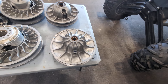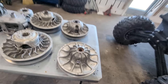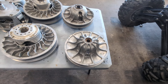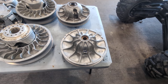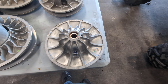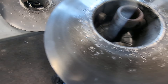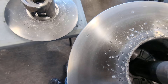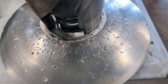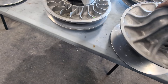We'll start with secondaries. This is a Pro-XP secondary that came out of this machine right here — it's a 2020 Pro-XP four-seater. That's the primary clutch for it right there. What I found with these: these are the ones with all the clutching recalls, the exploding clutches. This one had some shrapnel go through it. I still have not figured out where that shrapnel came from. I looked all in the belt case, looked for stuff missing in the clutches, haven't found it. You can see it's definitely had some metal banging around in it, so that's junk. This customer came in for a clutch kit, and as soon as I popped the cover off, I saw why he was having some poor clutching performance.